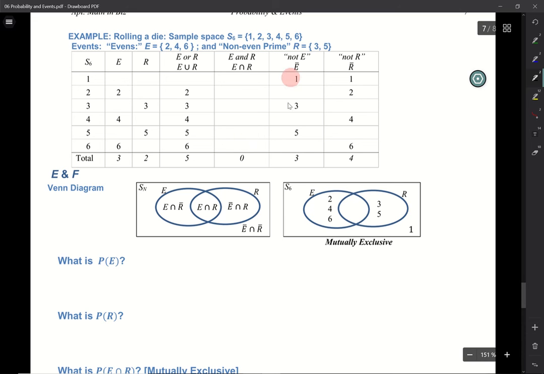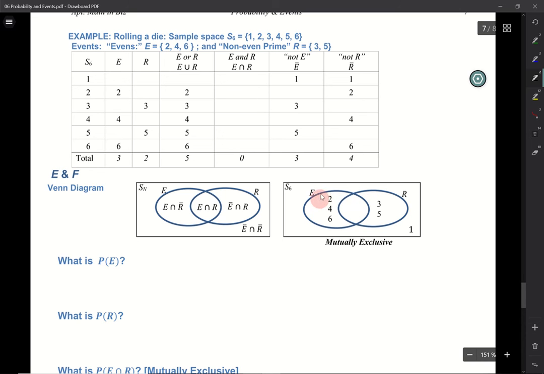And not E, not F are out there. So you can see, having this knowledge ahead of time makes drawing easier. The picture is supposed to make it easier to see, but if you actually write out the table, then it's easier to draw the picture. Kind of weird, but anyway.